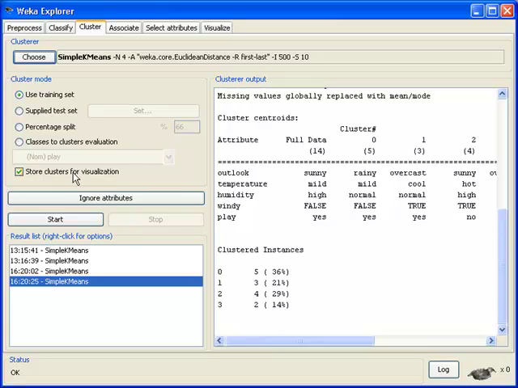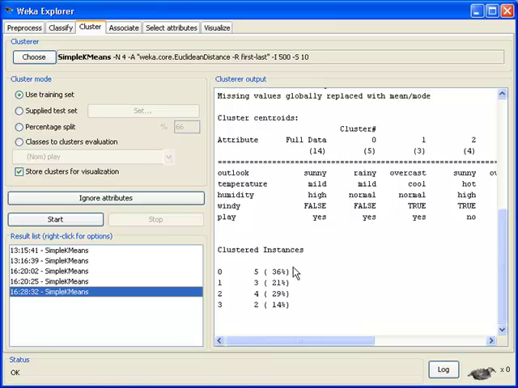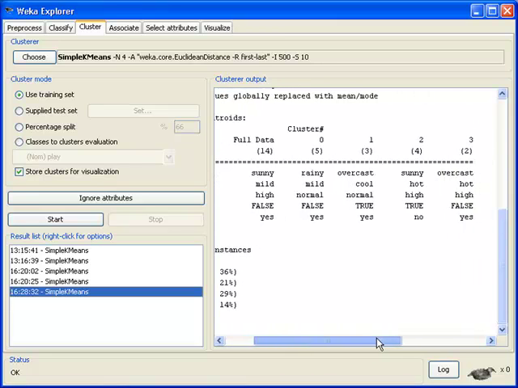First I'm going to do it without using the class, just to see what happens when I don't use it. I click Start. It's very quick. It's finished. So we have the 4 clusters here: 0, 1, 2, and 3.